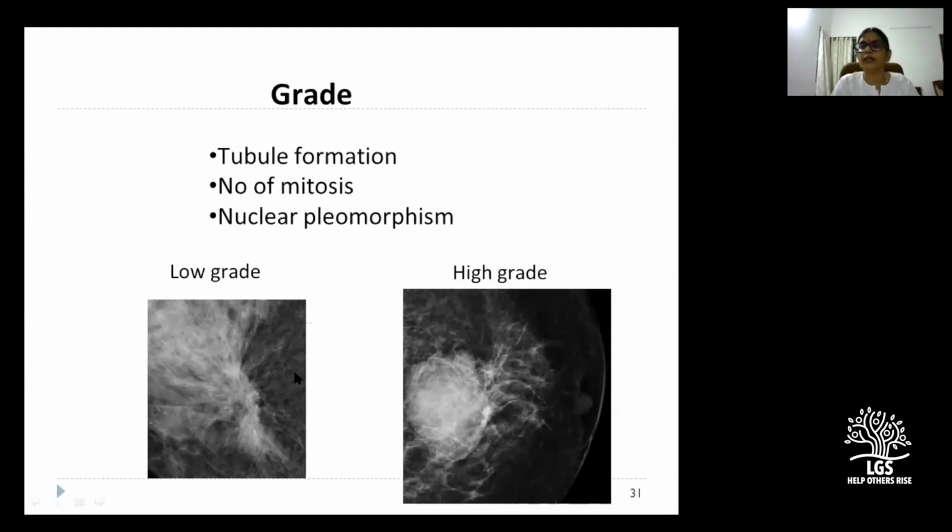Whereas a high grade tumor keeps multiplying so fast that the host is overwhelmed, and before they can produce any reaction, this produces a mass. And then they come to you clinically. And you do a biopsy, there are more cells, more mitosis, more tubule formation, and more blood vessels, and this is what we see as high-grade tumor. So this is the invasive component.